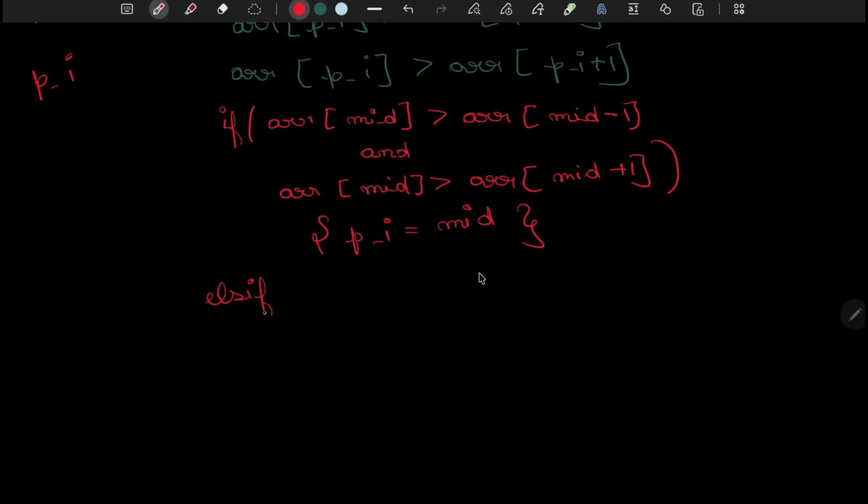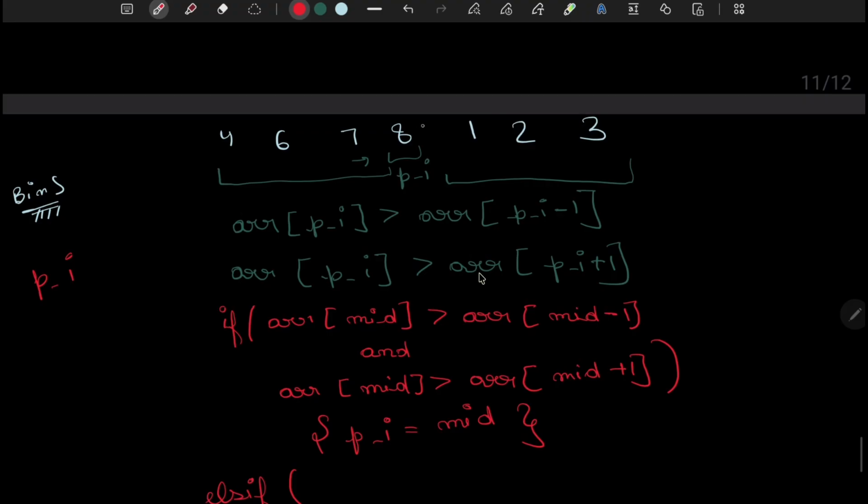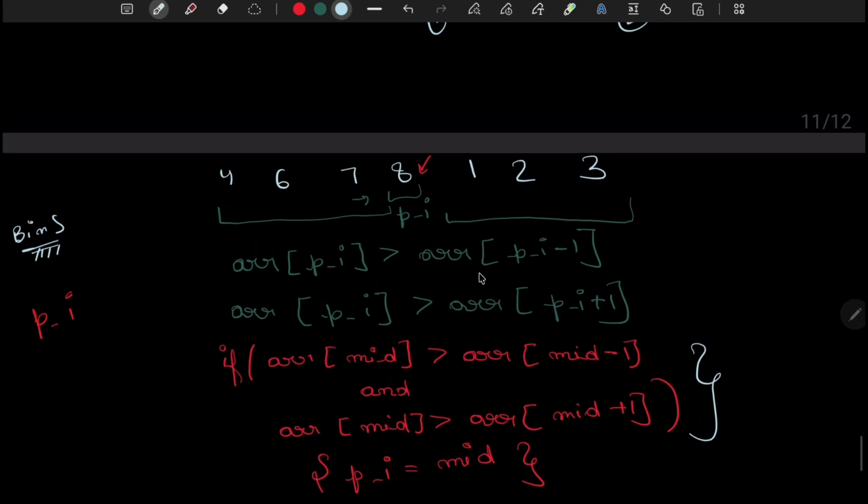Let's say else if. Let's say if our middle reaches here, then by this property we will get our pivot index. But what if in our mid calculation we somehow land somewhere here?